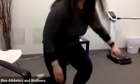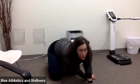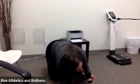And good. We're going to come down to the ground. We're going to get that front of the shoulder and back of the shoulder. So the first one, I'm going to bring my arm through a little bit. So I'm going to plant my hand on the ground, and I'm going to slowly lean or reach myself across. Trying to get that stretch through the back of the shoulder of the arm that's reaching across. Deep breathing in and out.